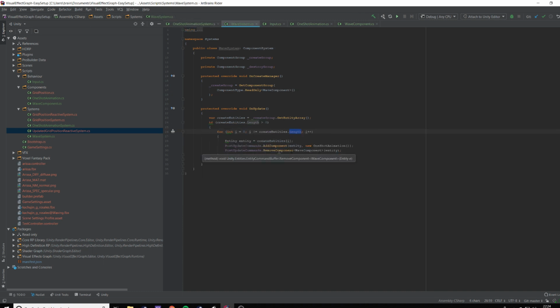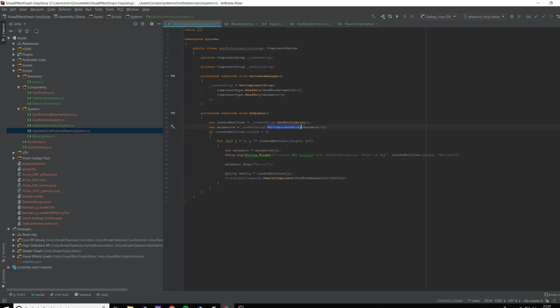So yeah, let's just look into that. Now, as you can see, this adds a one-shot animation, and then we get into this one-shot animation system. We have a component group that uses the one-shot animation group and the animator. Now, as you'll know, the animator is a MonoBehaviour or old component, or however you want to call this, and we have our own one-shot animation.